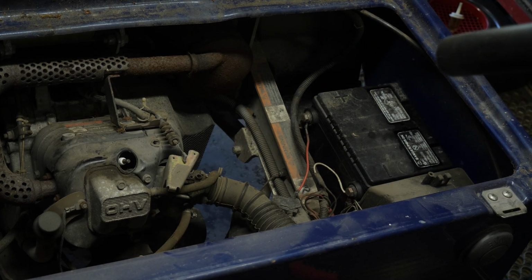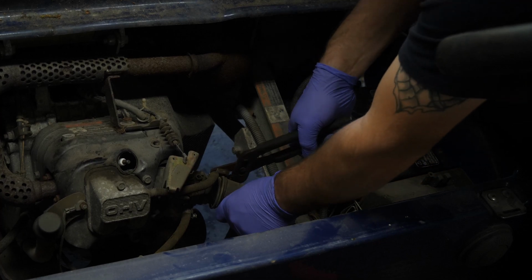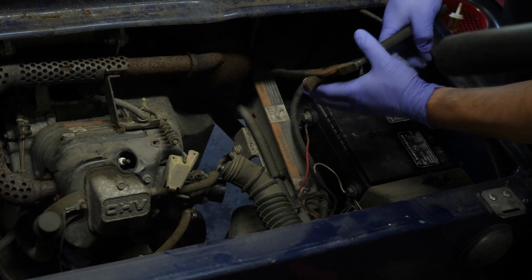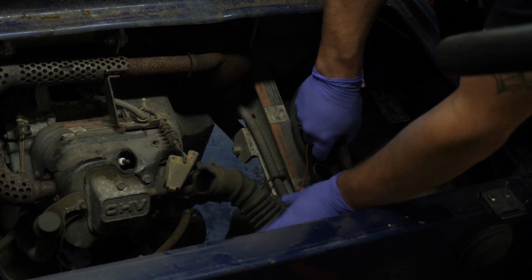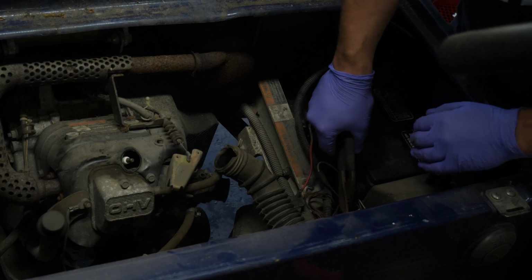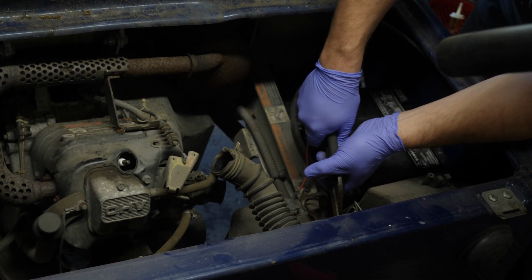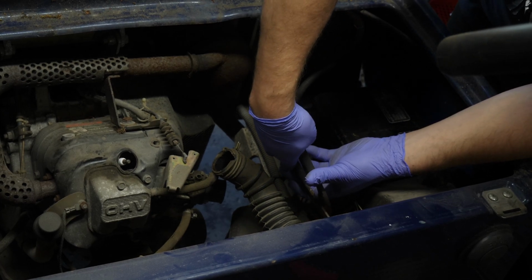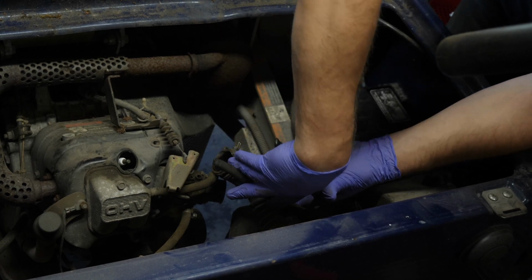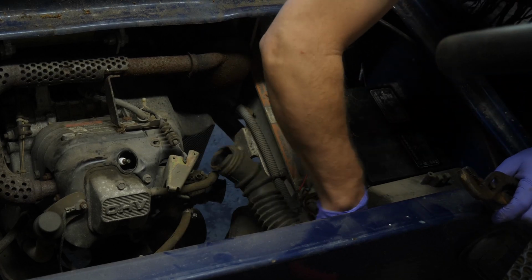Let's get this hose clamp out of the way. I like to use channel locks. Take this off. I'm actually going to take it off of the air box as well, just to give myself a little more working room here, or at least attempt to. It keeps the air hose from flailing in the way. And all right, now that I got a better grip on it this way, there we go. And that just slides right off.